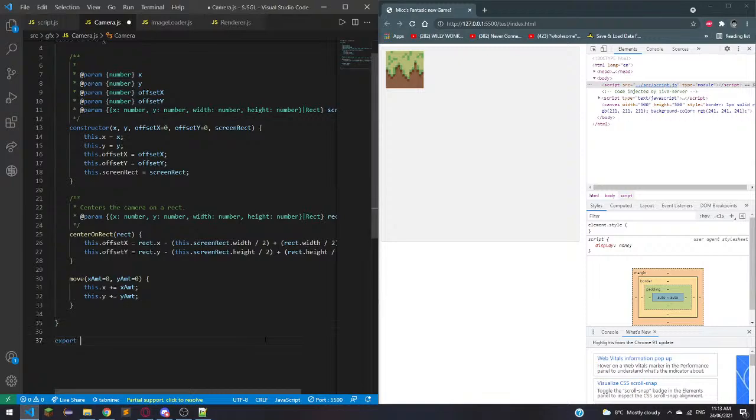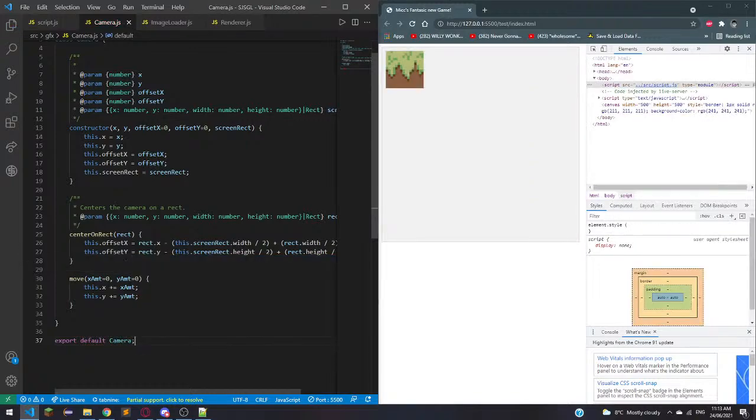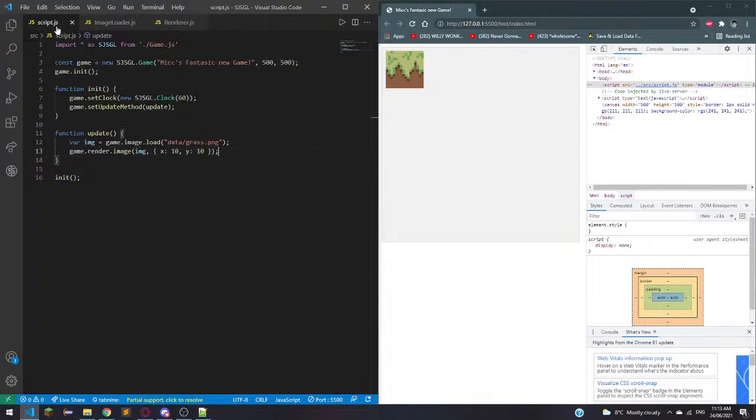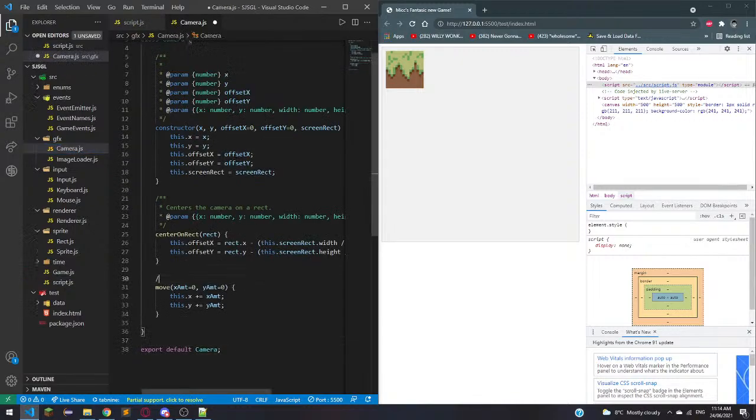and then we'll just export the default camera class inside of the, did I forget to? Yes, I did.